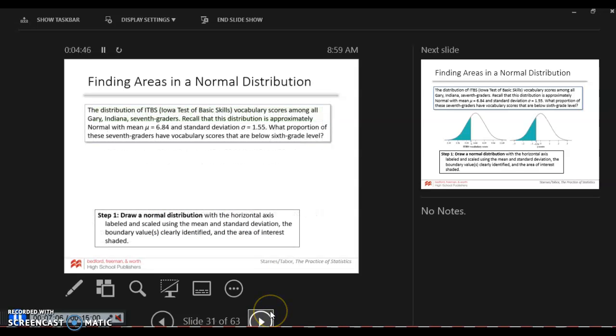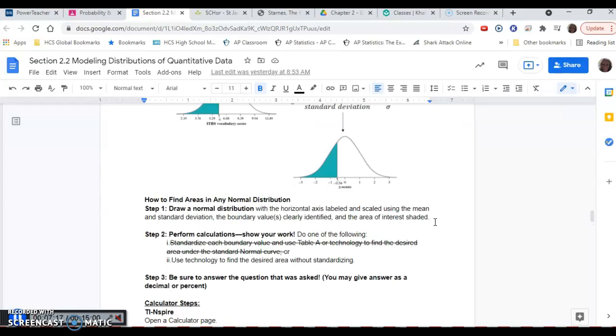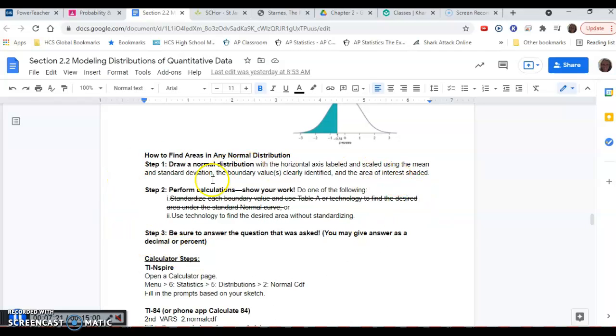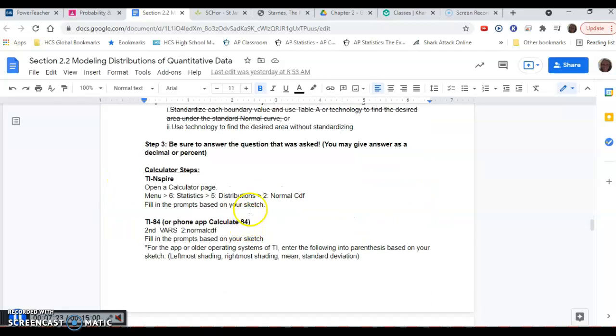So I'm going to leave this guided notes for a second here, and I'm going to go back to the guided notes I gave you, and we're going to do a few of those examples together. All right, so here I am. I'm back in the guided notes that you should be filling in as we go here. We just went through these steps in the PowerPoint. And notice in the guided notes, I have instructions on how to do this in a calculator. The Inspires we use in class will follow these steps.